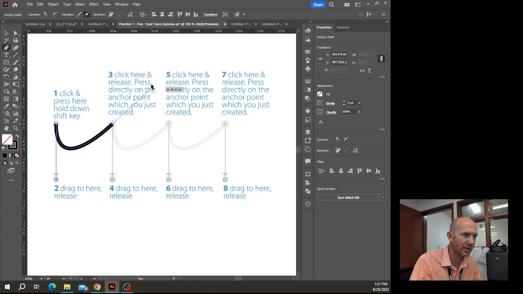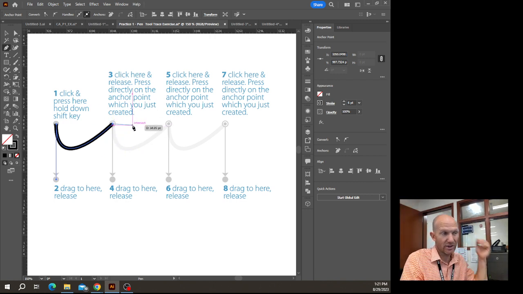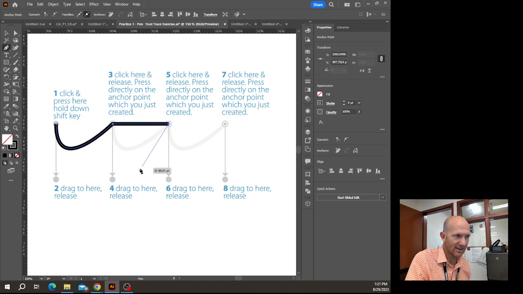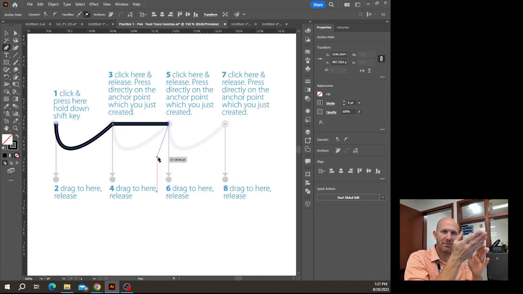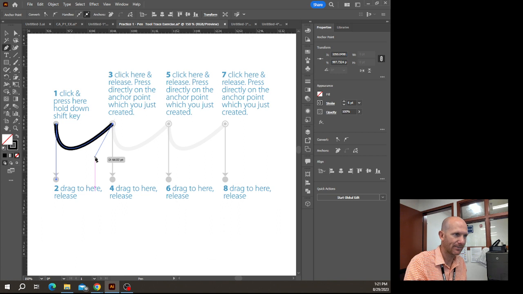And then I can click once. Now when I do this, actually I'm realizing we will have to pull a handle out. Right now what it's going to do is, if I did that, it's just going to draw a straight line to the next position. I have no handles to actually make that line curve. So I'm going to go Control Z. In order to pull a handle out of an anchor point where the handles are actually tight and closed up inside, you can hold Alt, and you'll notice that your tool actually changes to just this angle, and that allows you to actually modify the anchor point.